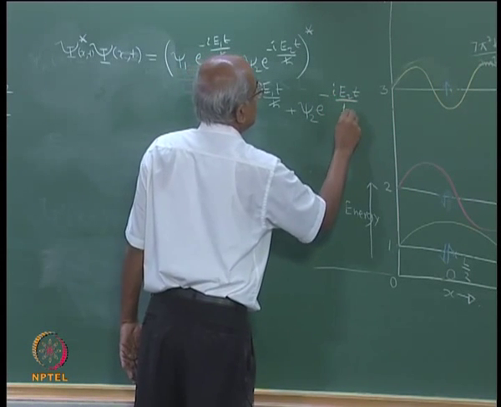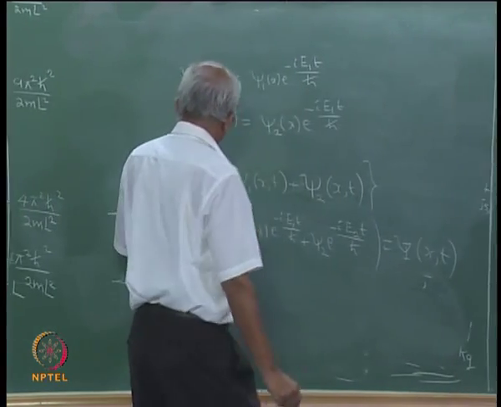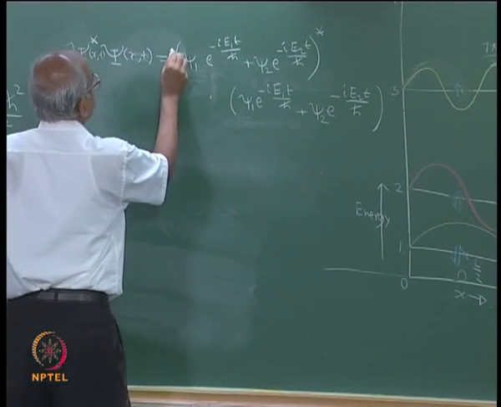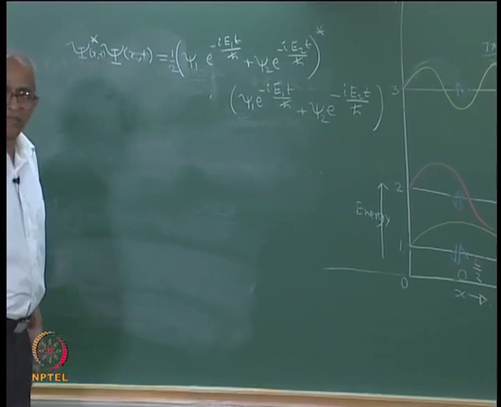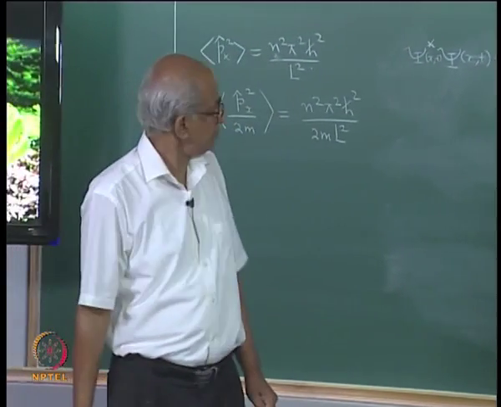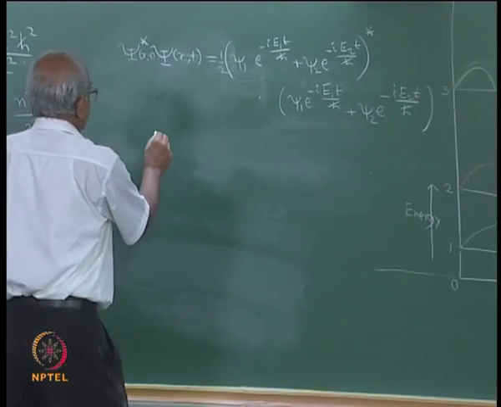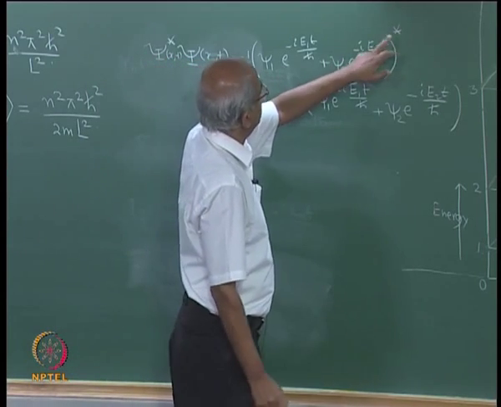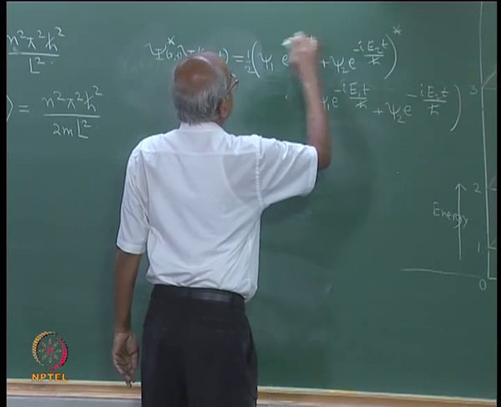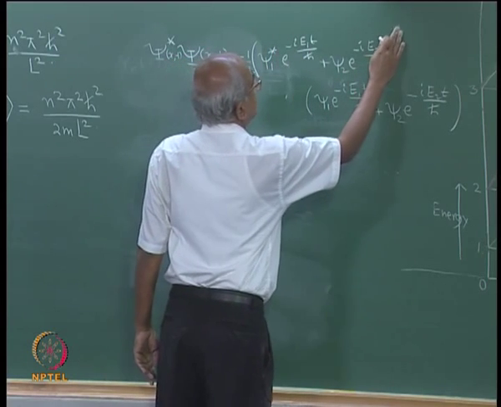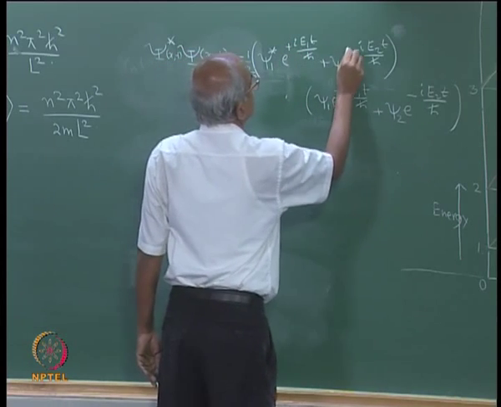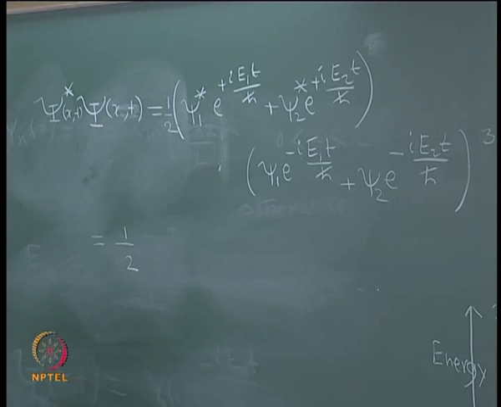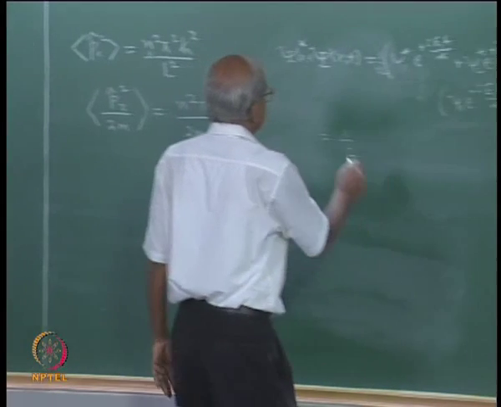And of course, the way I have defined it, there is this factor of 1 by square root of 2, which is actually a normalization factor. I should put that also. So, there will be two such factors which will make it a half. Think of what is going to happen if you multiplied this, you are going to get half. Well, you see this star has the following effect, you are going to get a star here. If you took the star inside, you are going to get a star here. I can remove that, put a plus sign here, put a star here and put a plus sign there, that is all. And imagine what will happen if you multiplied the two things.